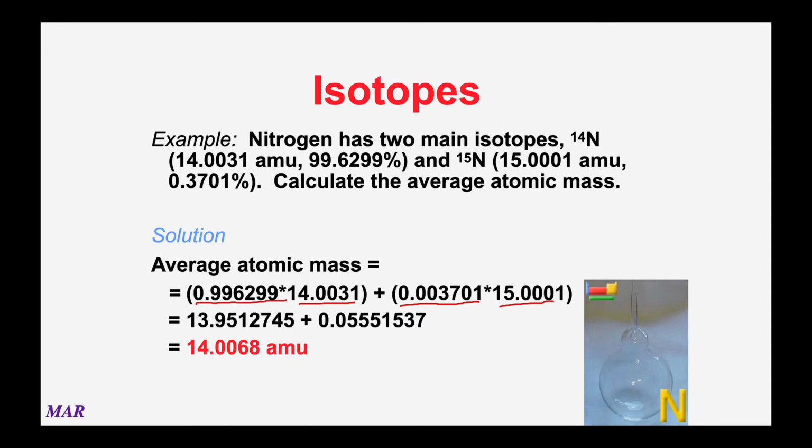Now, my periodic table, which honestly is a little cheesy at this point, 14.01. So this is a much better sig fig value. 14.0068 has much more sig figs than 14.01. Mine's not bad or anything like that, but obviously you can do better.